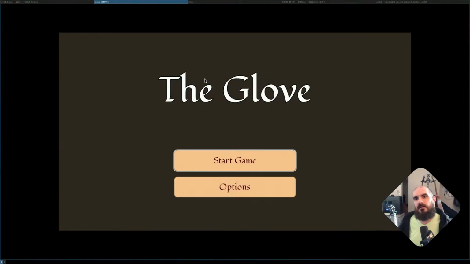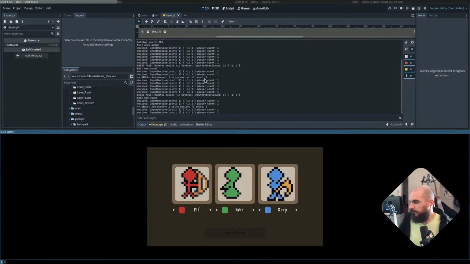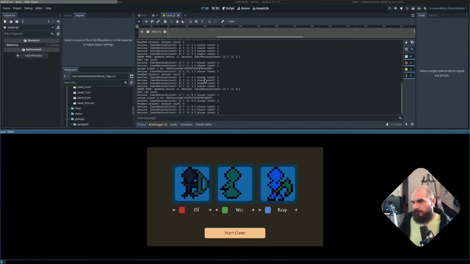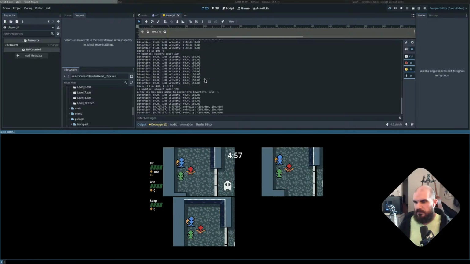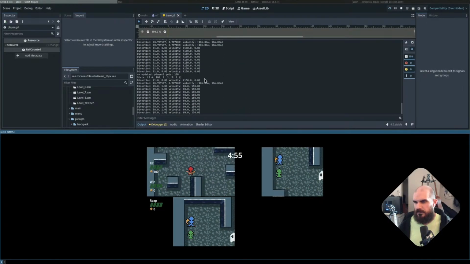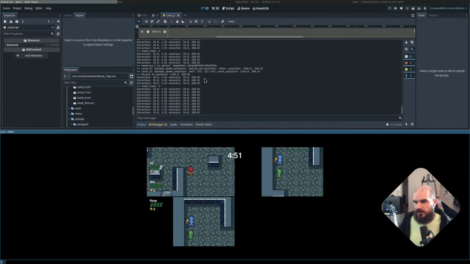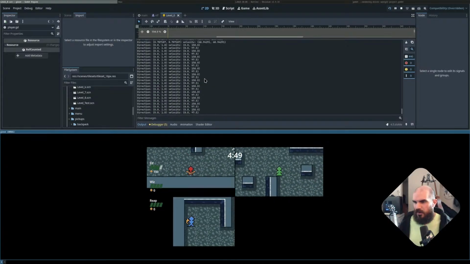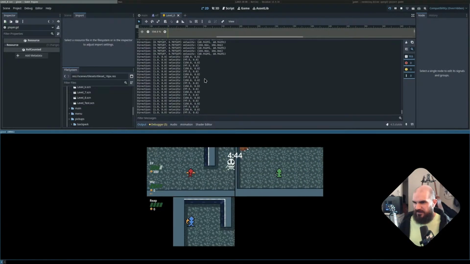See what kind of crazy stuff we run into. It's weird that this game's only 3 players. I thought I did 4 players, but what do I know? Alright, and then if I do this. Oh, it works! Oh my god! No, it doesn't work. My player 1's still moving.